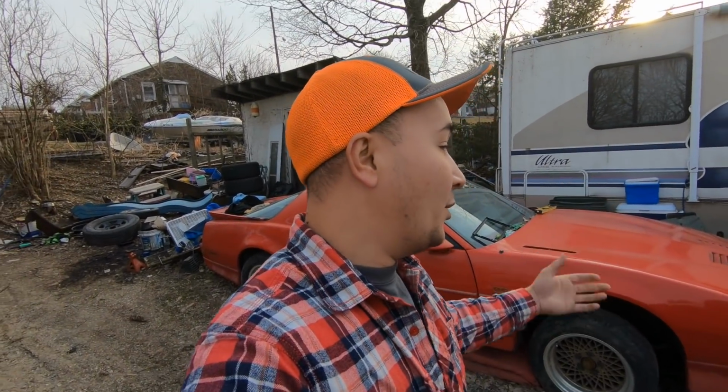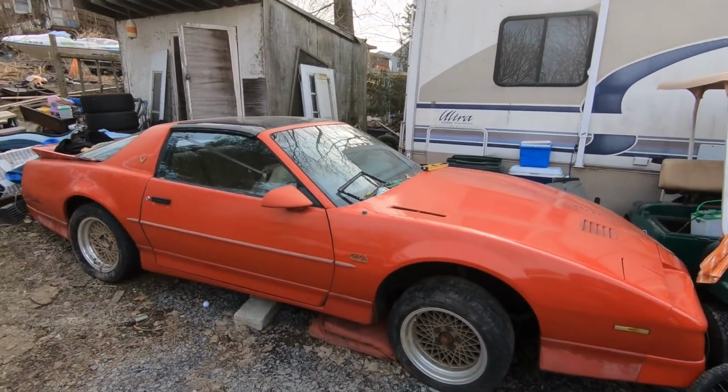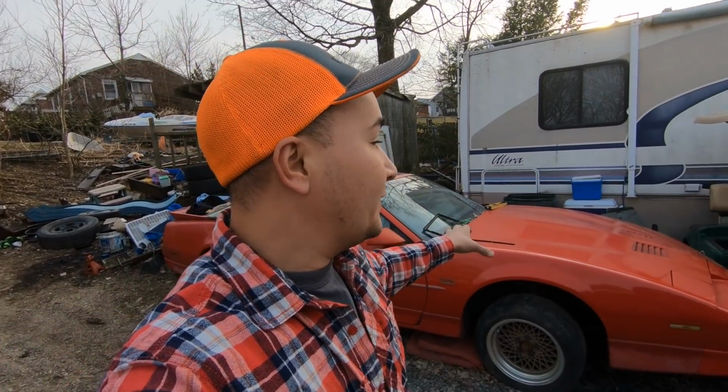It's like a toss-up. Literally, it doesn't matter if I go LS swap, and it also doesn't matter if I put it back to a TPI, because it's not going to be a drag car or anything like that. If we're going to do a drag car, there's better options out there, and I would prefer to do a drag car out of something else. Also, that's why we did sell the twin turbo kit off of the C5, because that car was supposed to just be a fun driver. This is going to be a nice cruiser that I can put the kids in and just drive wherever I want. So I don't want to get too nutty with it and all that.